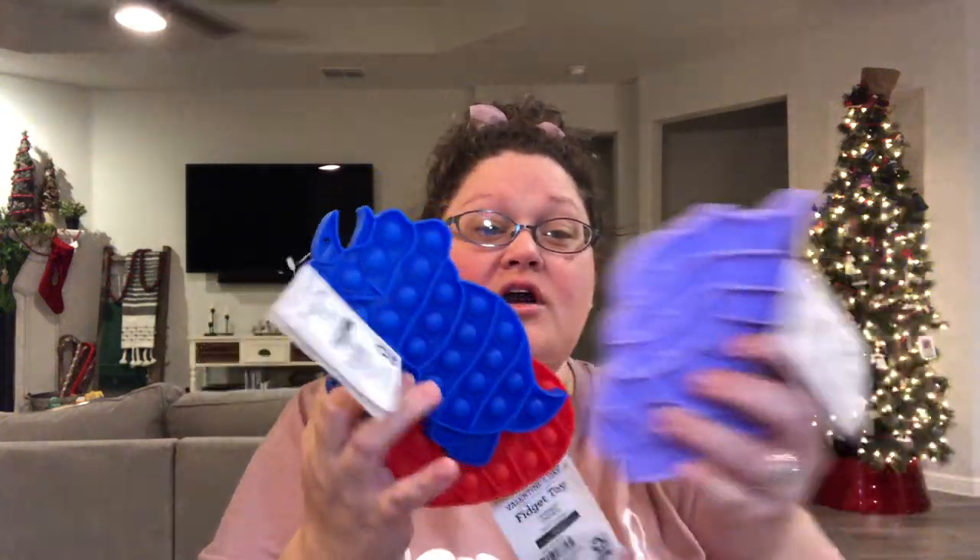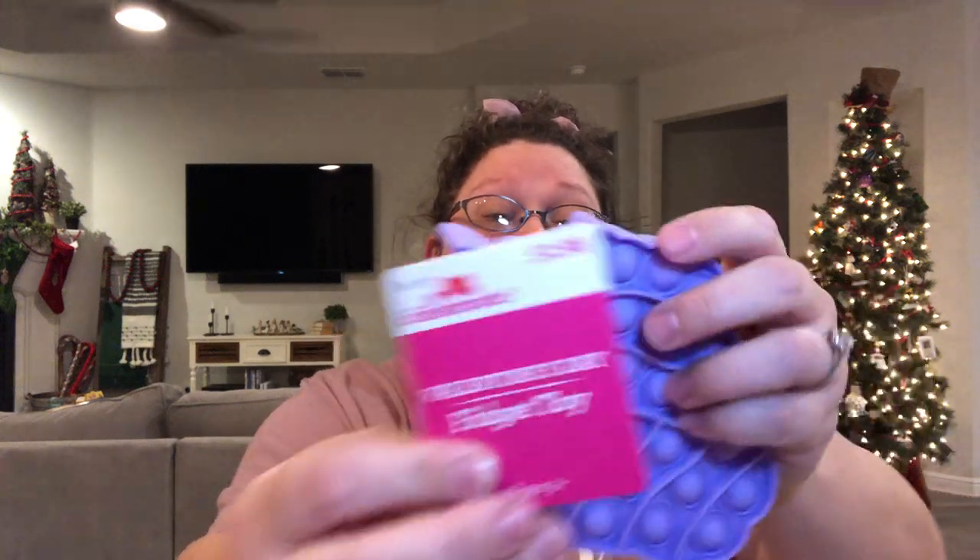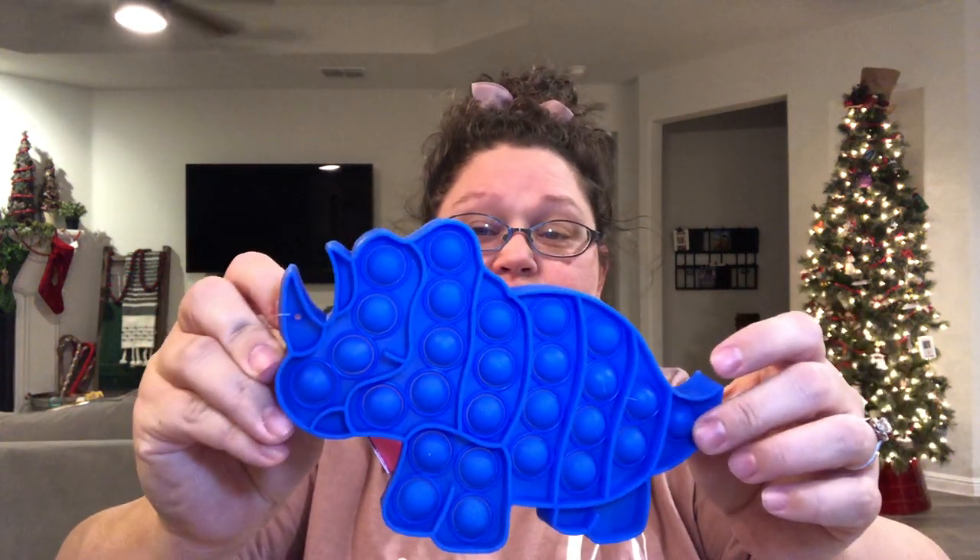Then I found these puppets — I picked up the heart, the dinosaur, and the unicorn. I think they're adorable; they are decent quality. They were $1.98, but I really liked these shapes. I did pick these up before I saw the big ones come back to Dollar Tree, but I like the shapes and colors of these even better. So I did go ahead and pick up two of the unicorns for my unicorn boxes and two of the dinosaurs.